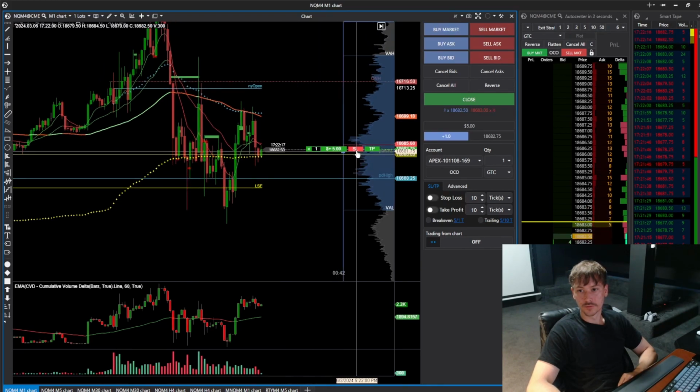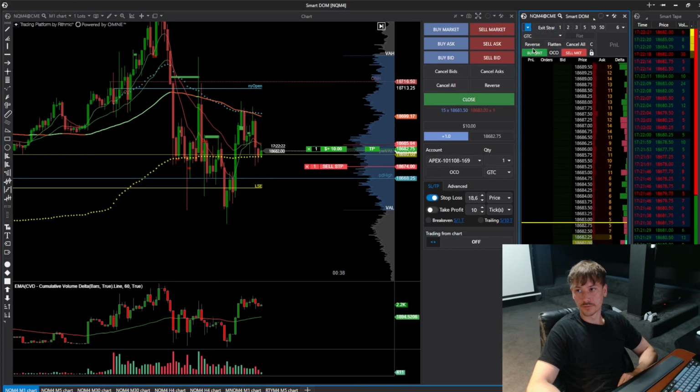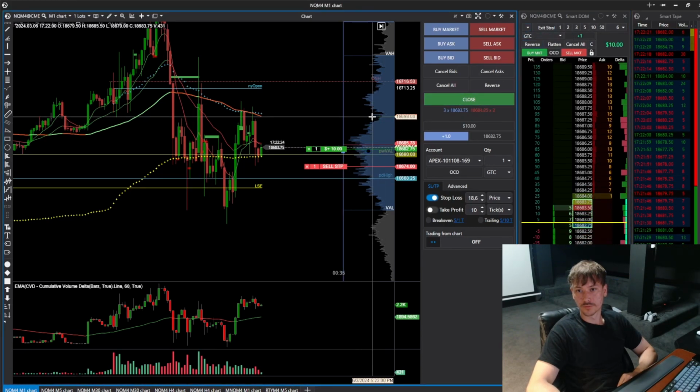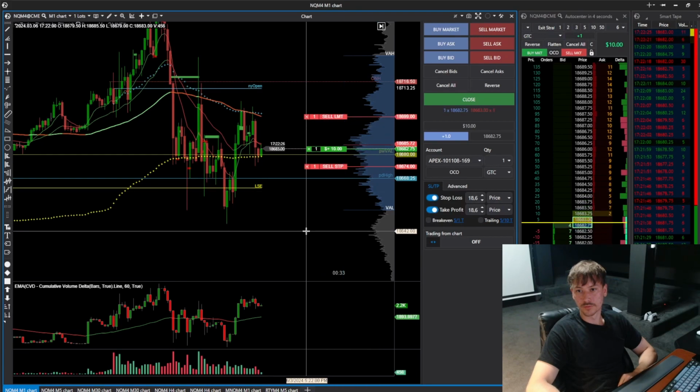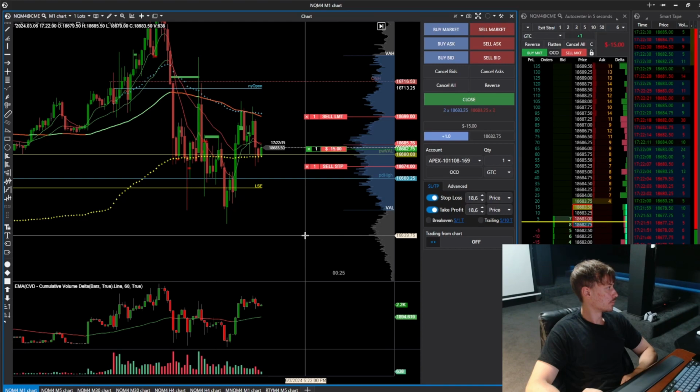So now in my second trade, I entered a long from the VWAP, a stop loss below those lows, and I targeted the New York VWAP. This was a quick scalp. We were just ranging, so I'm going to speed up this as well, so you don't have to wait.